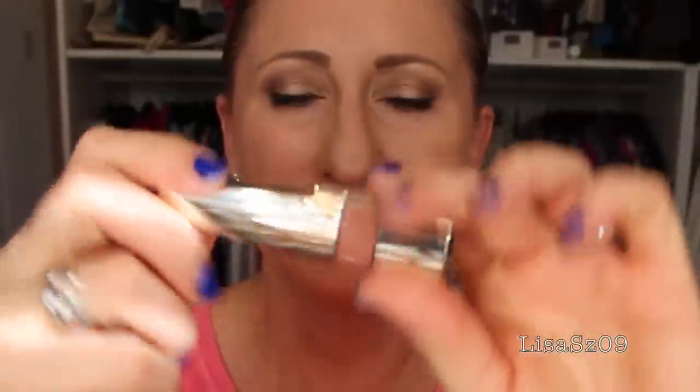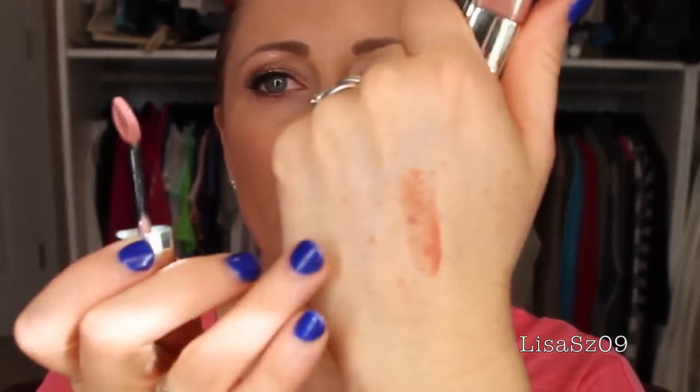This needs to go into my glosses. It's a Dior Lip Maximizer. That needs to go into my lip glosses instead. L'Oreal. Don't have a clue what these things were called. Eternally Nude. They were like the lip stains that were supposed to be the dupe of the YSL one. Pretty color. Don't reach for it. Don't grab for it. Going in my donate, give to friends pile.